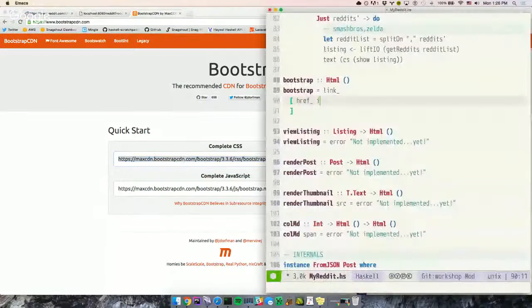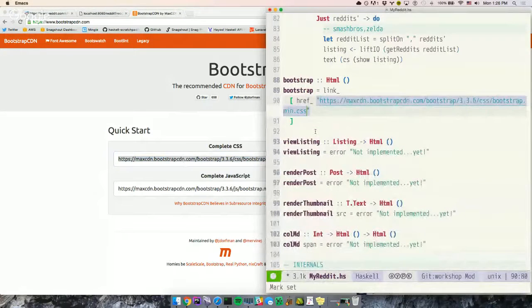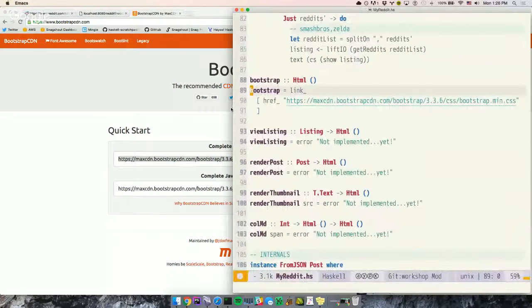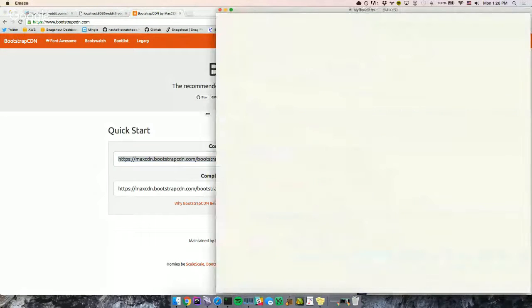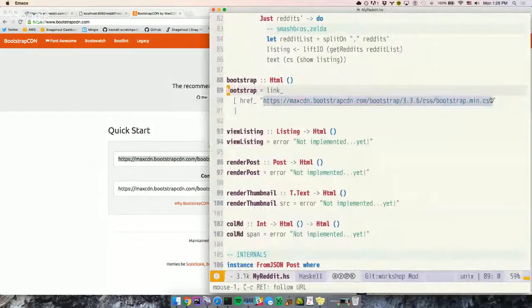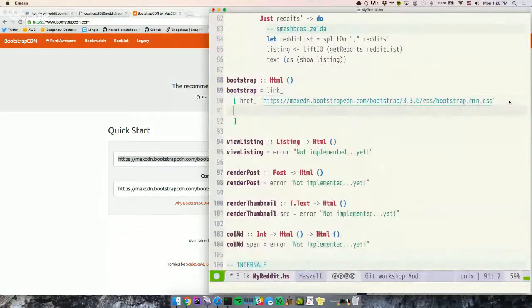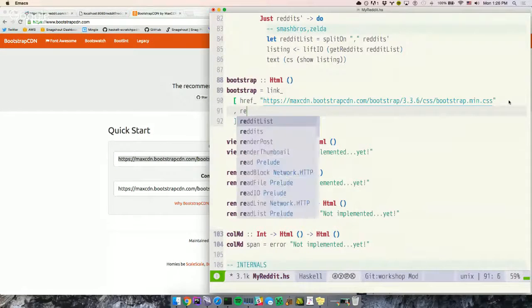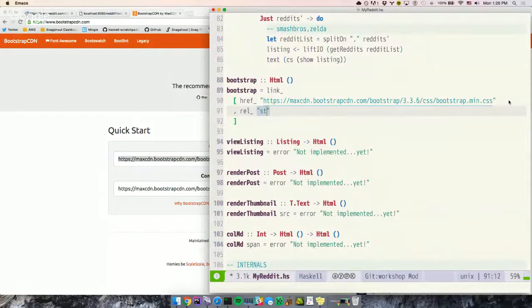That's going to bleed off the screen a little bit because my screen's a little big. Put a comma, tagging something else onto the end of the list, and then rel is stylesheet.